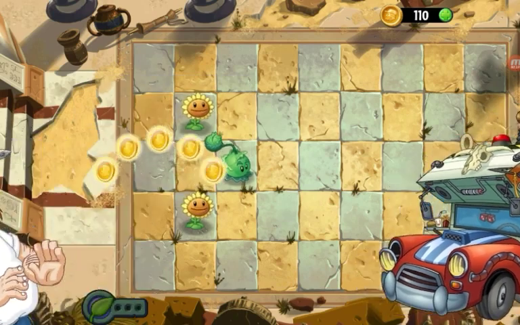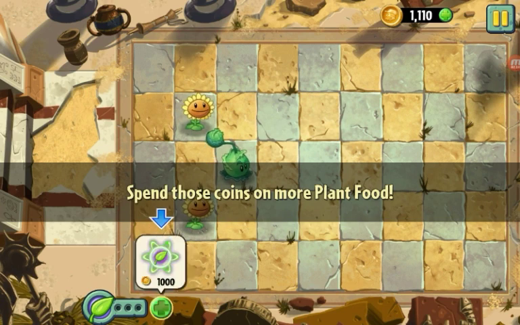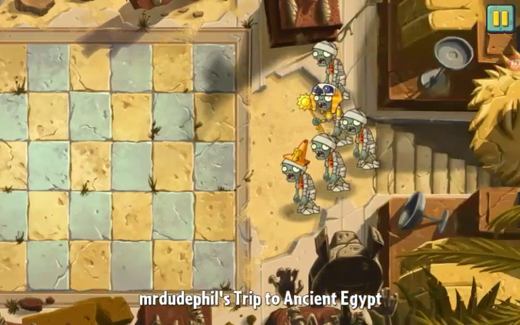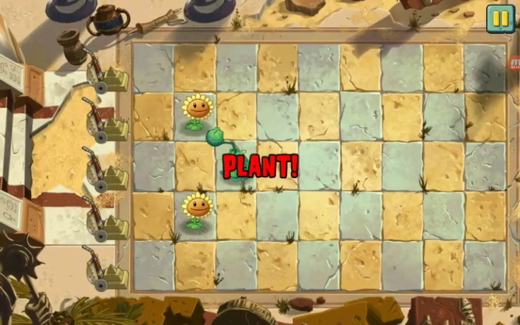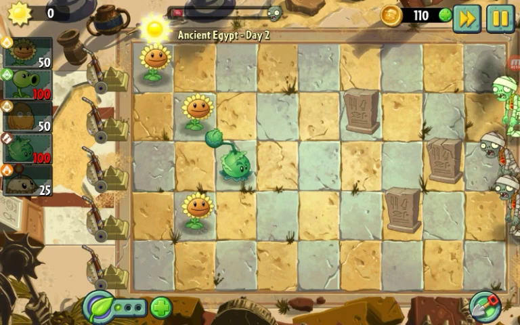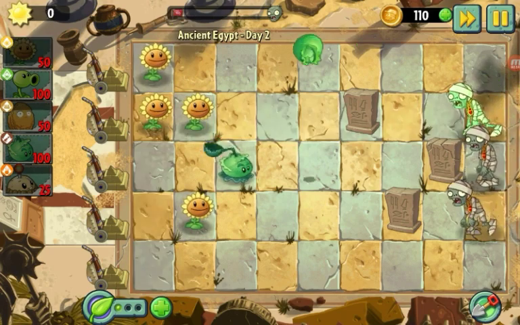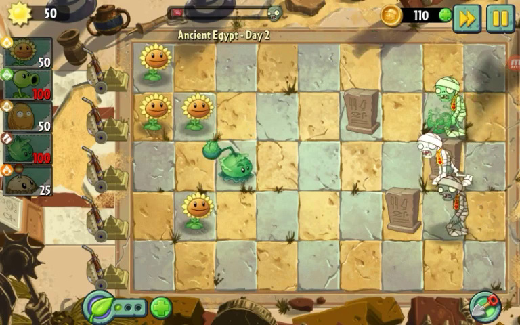Okay, just get it over. Okay, thank you. No, actually, I would not want... No. Stop. 1,000 coins? For plant food? What? When I might not even use the plant food in the first place? Crap, that sucks. Yeah, there's already one zombie that has plant food inside himself. This game makes no sense.